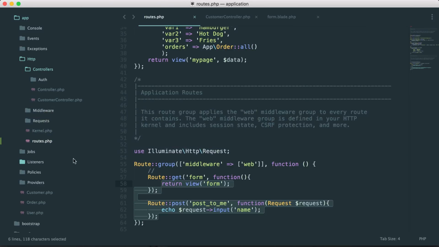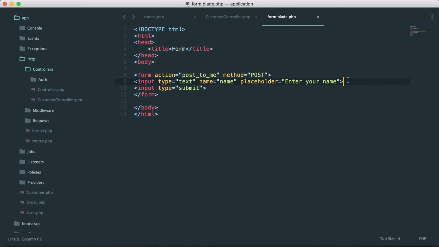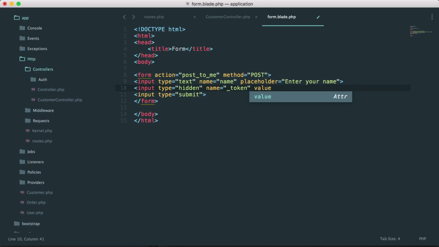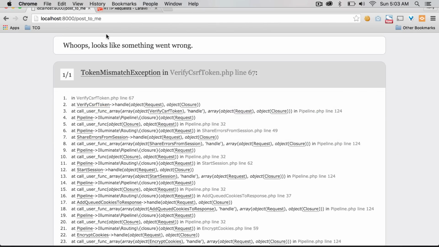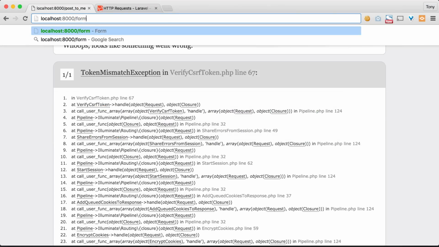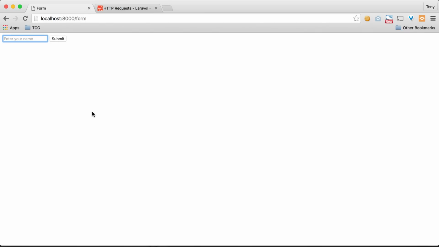So what we can do in this case is go back to our form and add a hidden input. We'll say input type equals hidden, and the name will be underscore token. And then the value will be a helper function that we get from Laravel, which is called CSRF token. Now if we save this and we go back to our form route, and just type in John Jacobs and click on submit, you can see we do not get that error because we have verified that a token on the client side matches a token on the server side. And that is just a level of security that would take a long time to write. But thanks to Laravel, they already give us that built-in security.